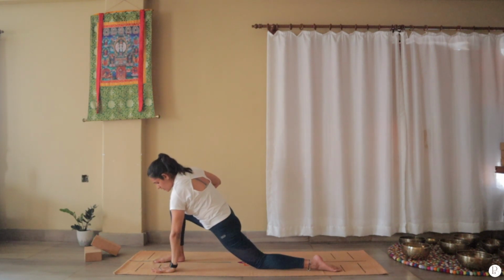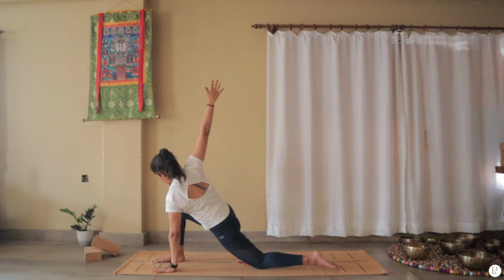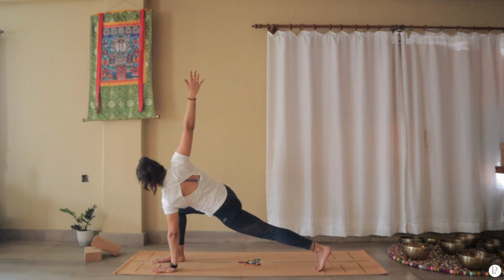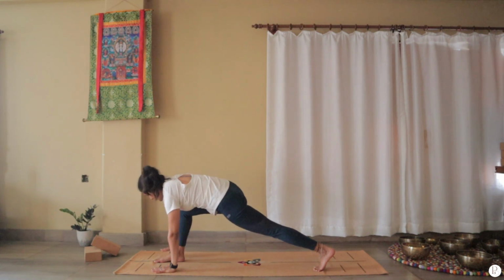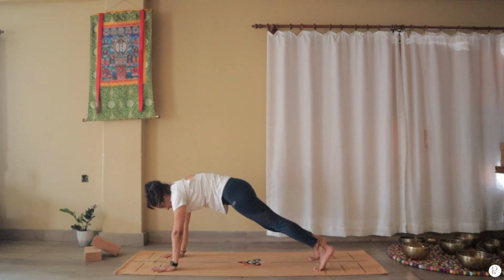Left hand down, keeping the right hand up to the ceiling. Tuck the left toes, see if you can lift the left heel up. Open to the ceiling. Breathe. Look up if you can. Exhale, right hand down and slowly step back for plank.